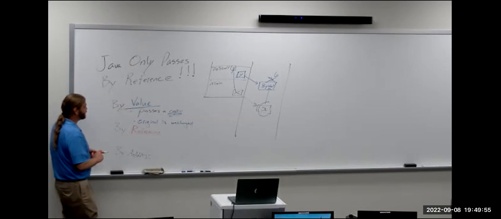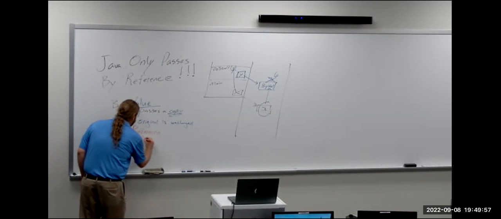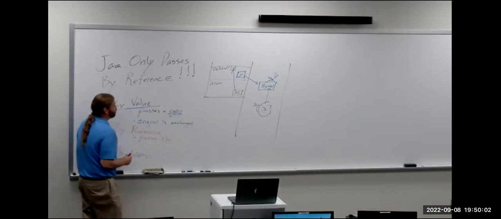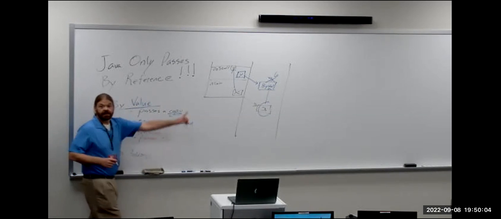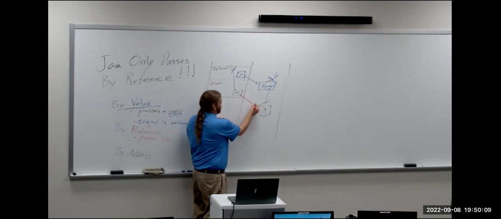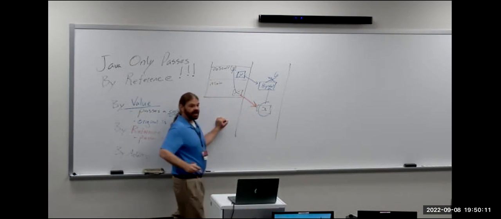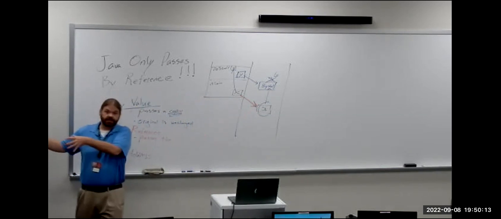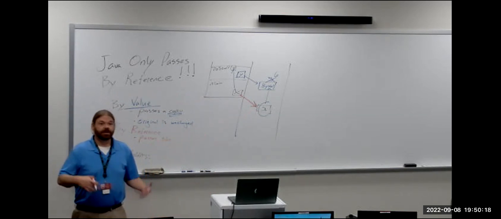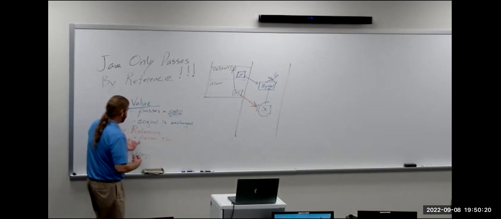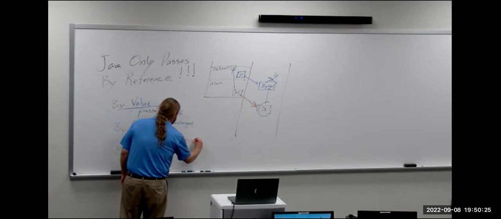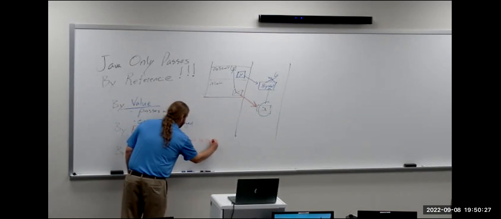Pass by reference passes, well, the reference is something specific, right? Like in this picture I'm drawing, the reference is this arrow pointing from the name that's meaningful to us, that we put in our code, to the actual data stored in memory. The reference to that. So it passes the reference to the data.